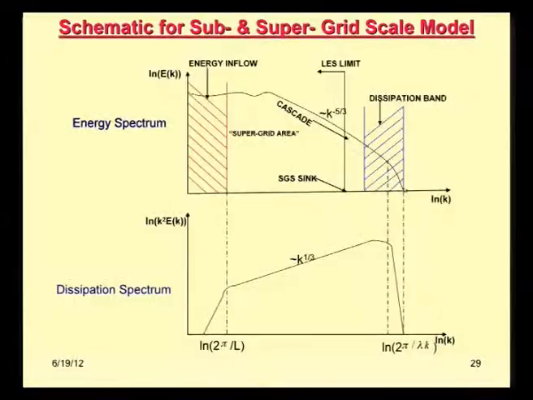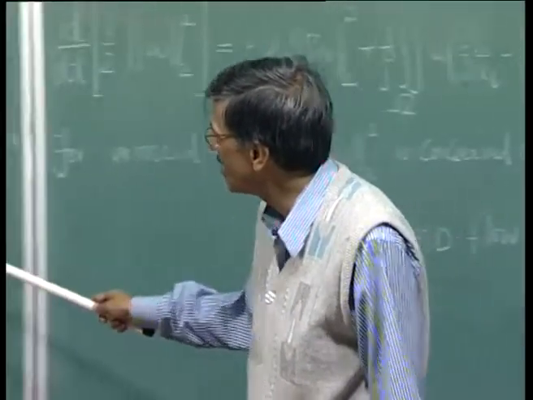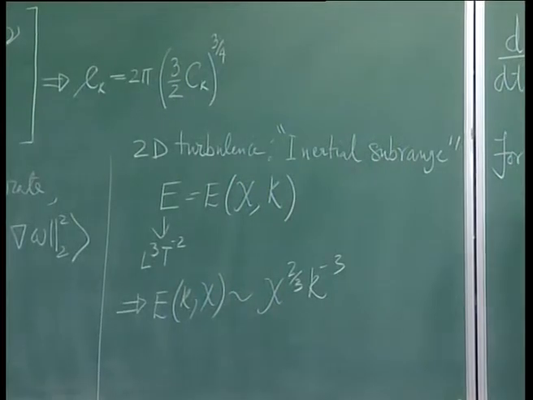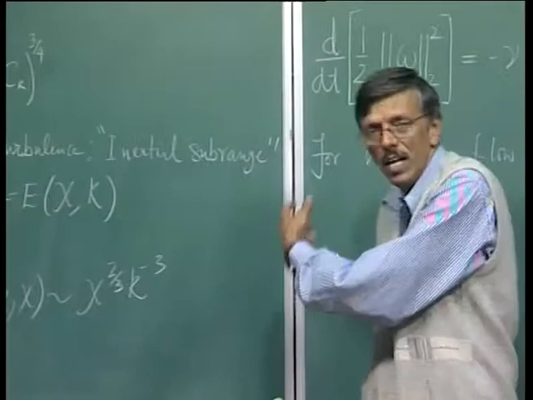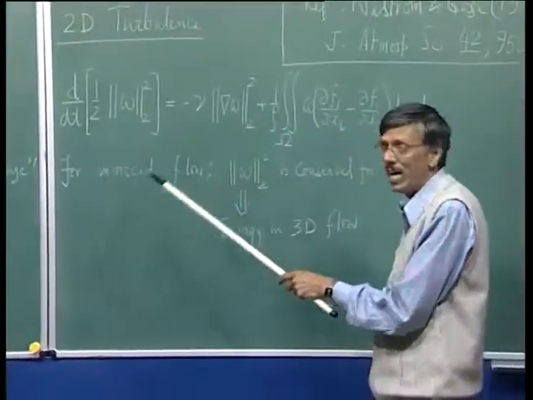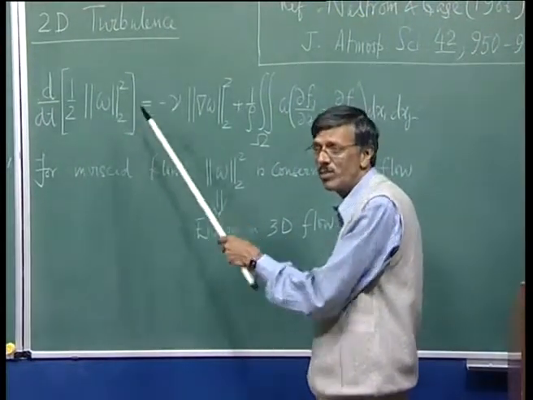We have not talked about it, right. So, if I want to talk about it, then what am I going to get? What I am going to get is what I have written here. If I have a 2D turbulent flow, then once again I have some energy coming in, and then energy has to be drained out, like what we see here. And here we are talking about instead of energy, we are talking about entropy.